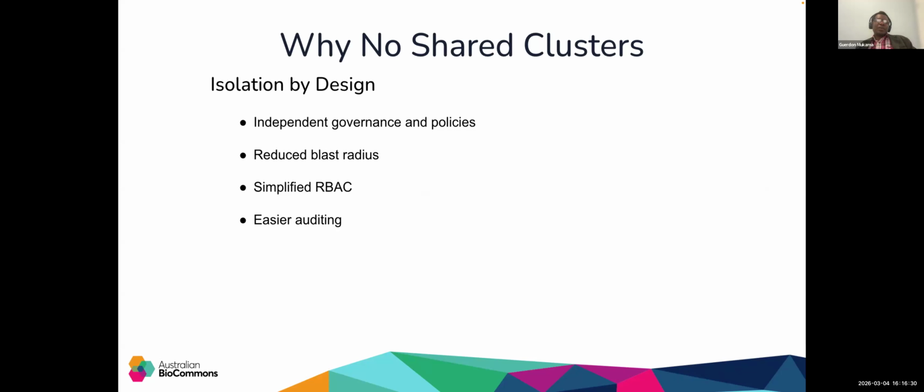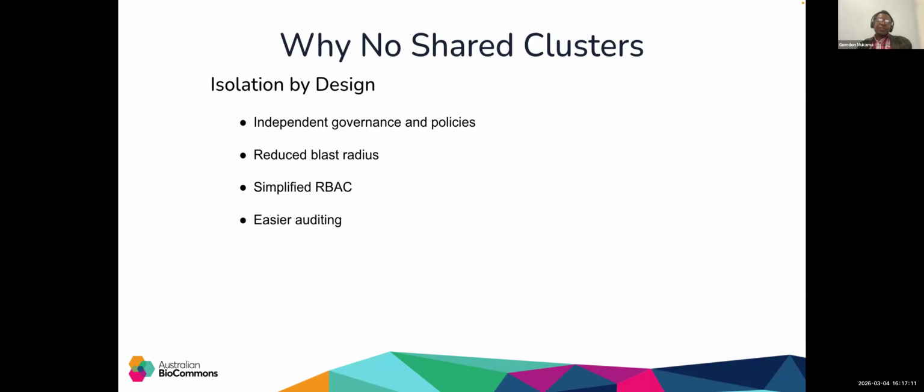We had a few questions on why we don't share EKS clusters across data commons. The main reason is isolation. Each data commons may have independent governance requirements, different security policies, separate funding, and different operational timelines. Sharing clusters would introduce cross-commons RBAC complexity and increase the potential blast radius of operational issues.